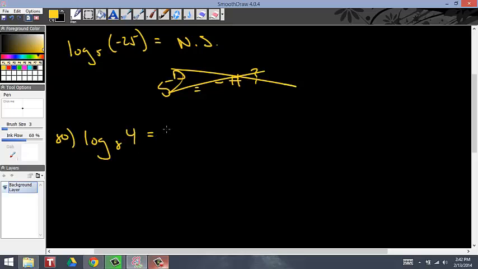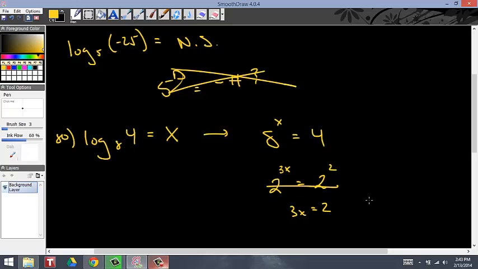So what I want you to do is put an X right here. So we're stuck. Whenever we're stuck in a logarithm problem, what do we do? Kaylin, change form. So does it make sense that this becomes 8 to the x equals 4? Now let me ask you guys a question. Do 8 and 4 have a common base? Jacob, 2. So 2 to what power equals 8? 3. So 2 to the 3x equals 2 squared. Drum roll, what does x equal? 2/3.